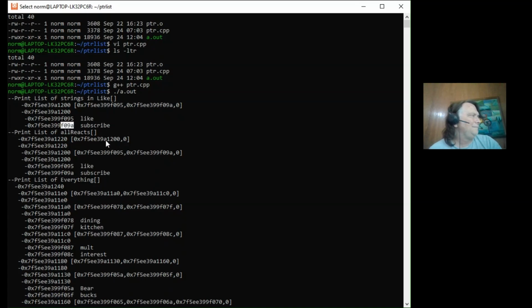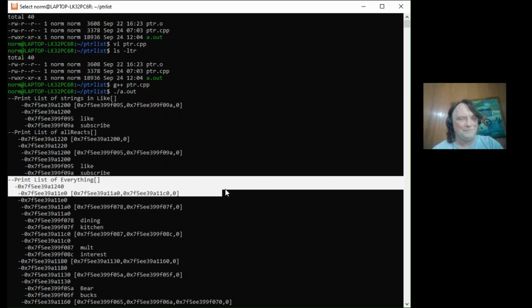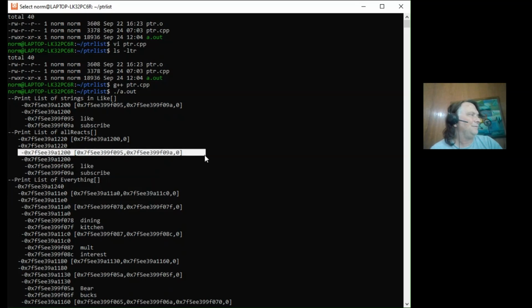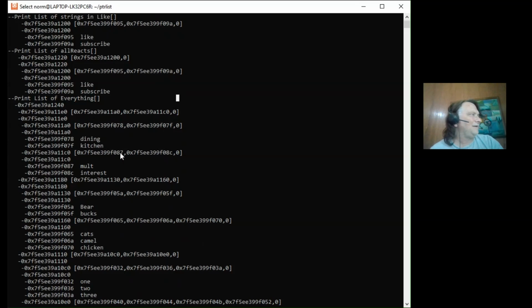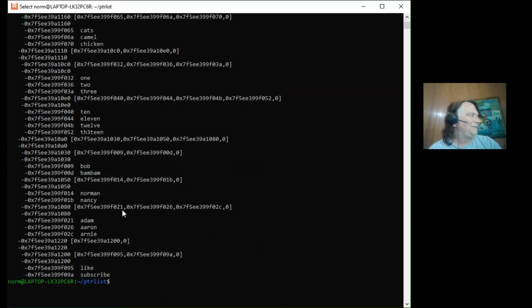Then at the higher level, when you put this into another array, you have a pointer list, a null terminated list. Here's an address of that list, A1200, there it is. And in that, you have the 2 addresses you saw before, which are your like and your subscribe. And so that's how you back it out into the higher dimensions. And then we can print everything here. We didn't go through all the printing out of the entire set in the higher dimensions. We'll just leave that to the third dimension and the second dimension, but you'll see that it prints out everything in that entire set. And that's pretty much it.